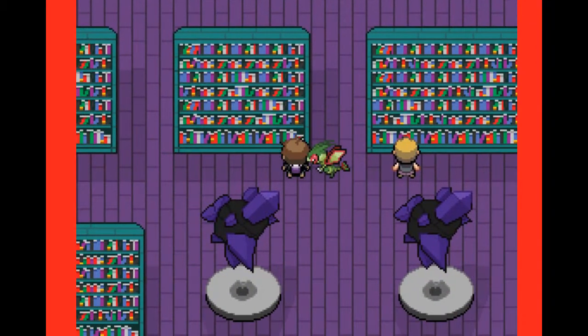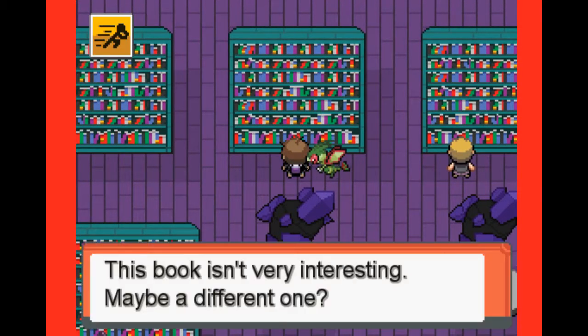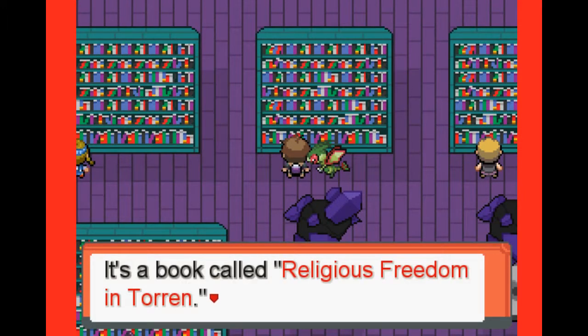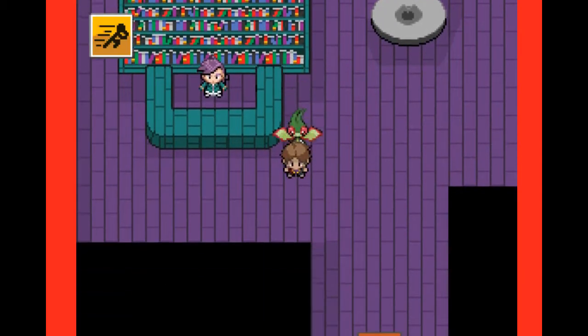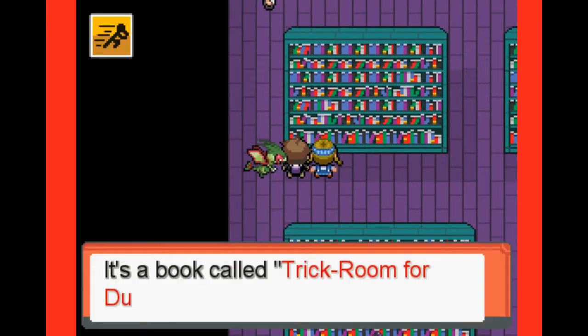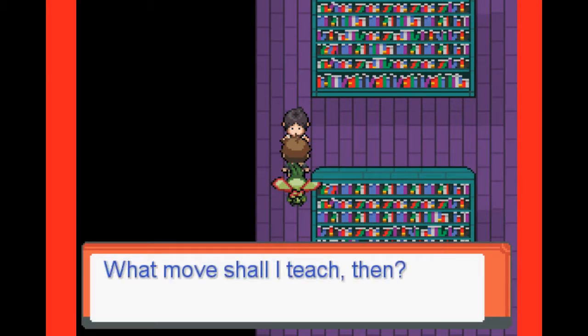Yeah, if you check the bookshelves, you can find different books and things like that. Love and Time of Charmander. But yeah. Oh wait, what's this? Religious Freedom in Tauren. No, that isn't what we're looking for. But yeah, there's a lot of different books here. Taming of the Sandshrew. Legends of Sinnoh. Interesting. And Trick Room for Dummies by London. Interesting. Yeah, you can actually spend quite a bit of time just roaming around checking the different books.